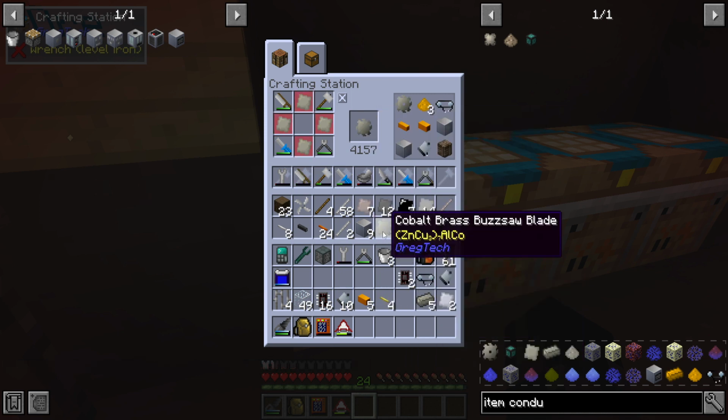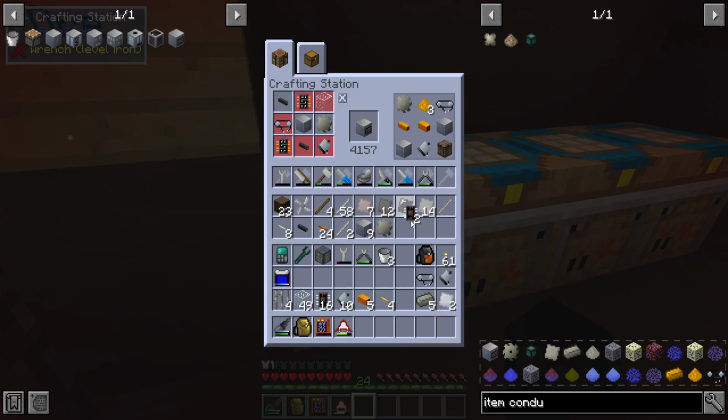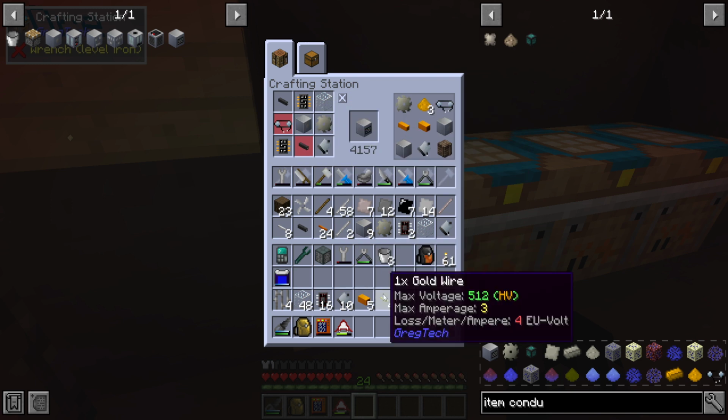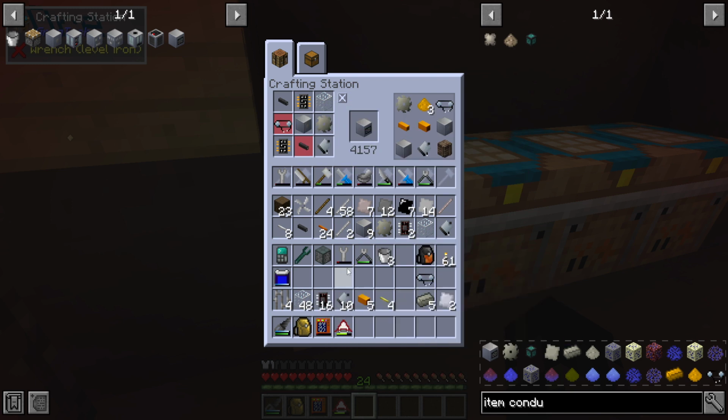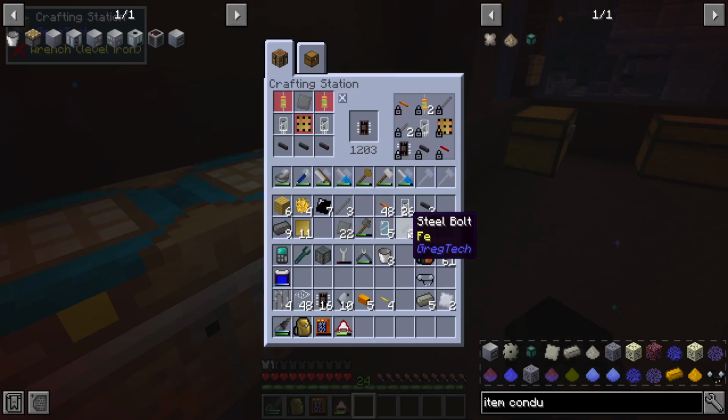Okay, so we've got a cobalt brass buzzsaw blade. And so this is going to require 2 circuits, 1 glass, 1 motor, tin cable. Okay. We don't have any tin cable. We have 1. I could have sworn I made a lot of tin cable earlier. I guess we used it all up.